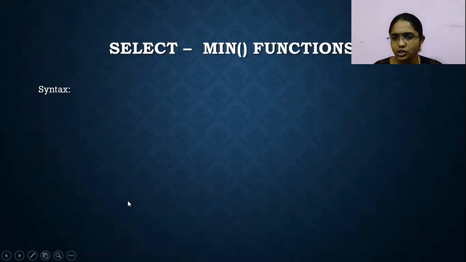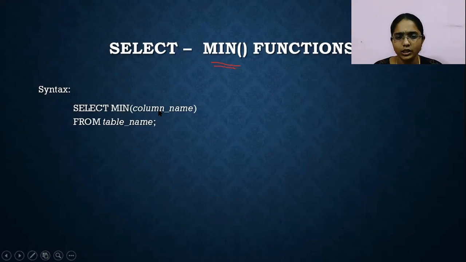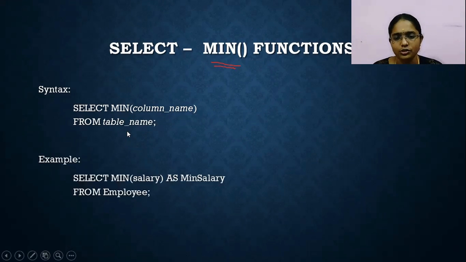And next, as I told you, there are different aggregate functions, and we'll see them one by one with examples. The first function is the MIN function. If you want to find a minimum value, I'll make use of this MIN function. We'll go ahead with the example. SELECT MIN followed by the column name FROM table name. So the minimum value from the column will be fetched. What I have given here is SELECT MIN(salary) AS min_salary FROM employee. So from my employee table, the minimum salary will be fetched and displayed under a customized name called min_salary. Is that clear?